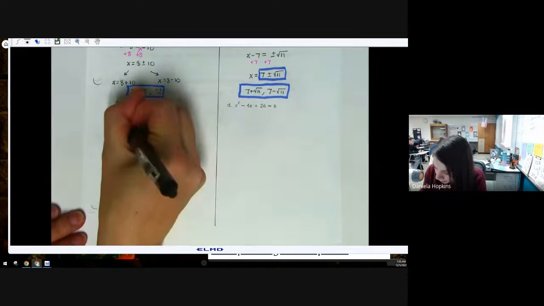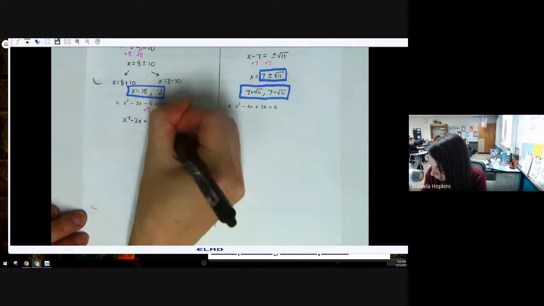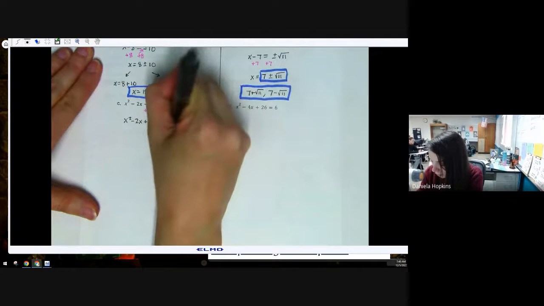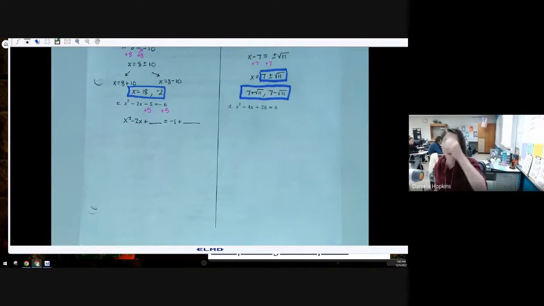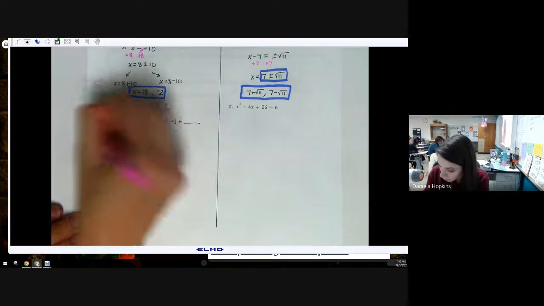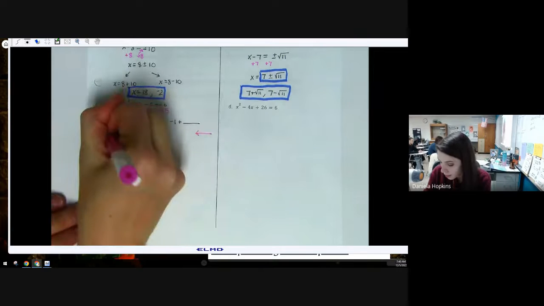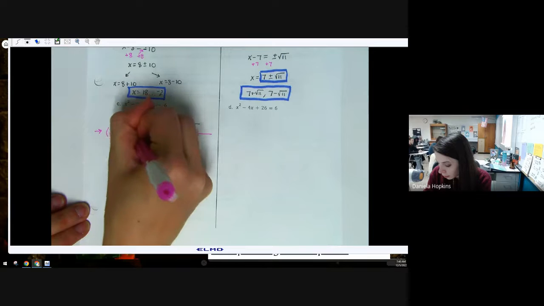So when I add 5, I'm going to add a blank to both sides. Oops. Negative 6 plus 5 is negative 1 plus blank. Again, we have to add it to both sides because everything's fair and equal. Keep our balance balanced. What is my b value? Negative 2. So I'm going to take that b over 2 step. I will put it inside.